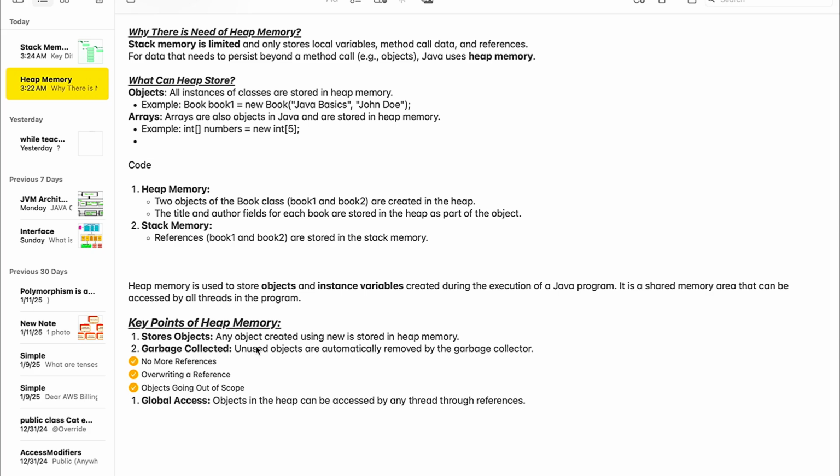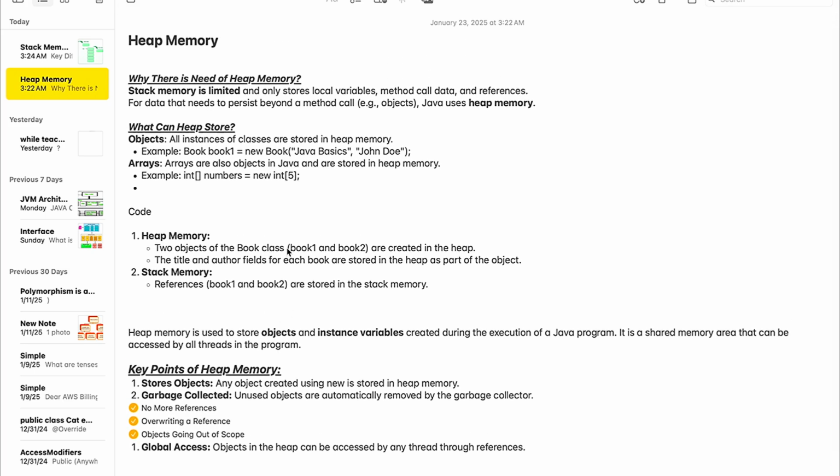And when you run your service, whatever objects are stored inside the heap will last till your service goes down. So that is the difference between heap and stack memory. Stack memory is like temporary storage, and heap memory is like long lasting storage.